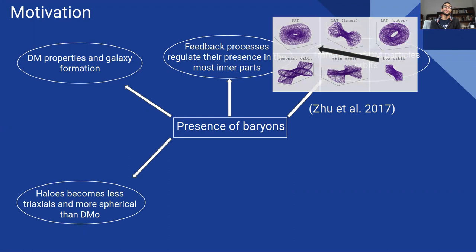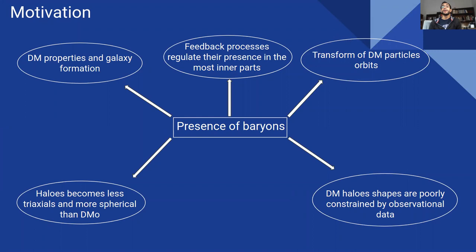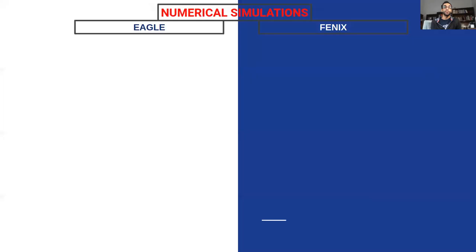Last but not least, we want to point out that there are strong numerical predictions for the shape of dark matter halos, but they are poorly constrained by current observational data. Most of these constraints of the Milky Way halo shape use the effects of Sagittarius stellar stream.